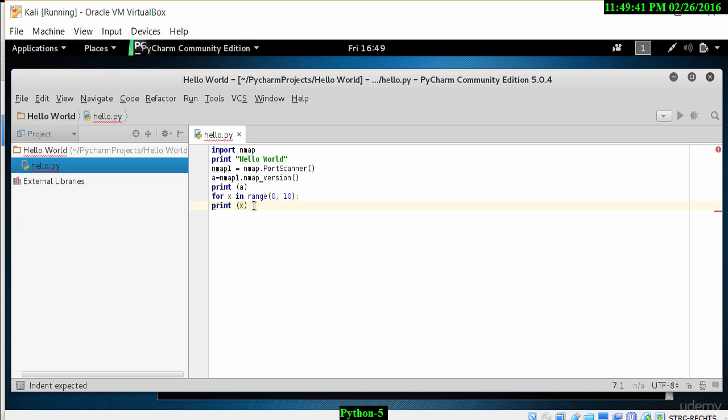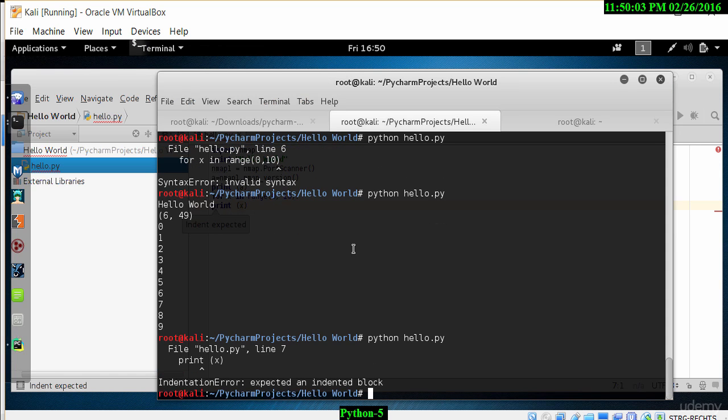If I did it this way, now print is outside the for loop. And let's look at what happens when we run the program this time. It tells me indent expected. So this program is actually giving us a warning that they are expecting an indentation at this point. Now I'm going to ignore that warning, and let's just show what happens when we run the program again.